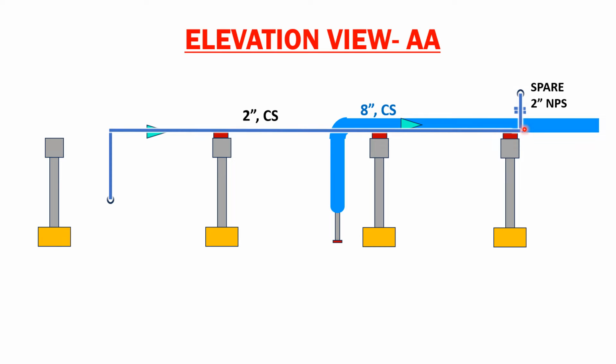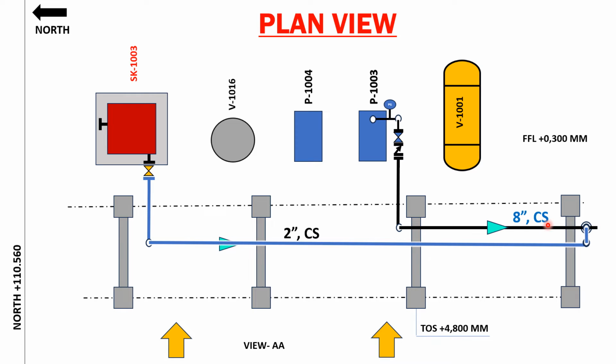So we have finalized this in the previous routing. For those who are not able to understand what I'm discussing, you have to go to my previous videos to understand how this routing has been finalized. Fine, so this was discussed in my previous video. We have finalized this routing, right? So now let's see how this looks in the plan.